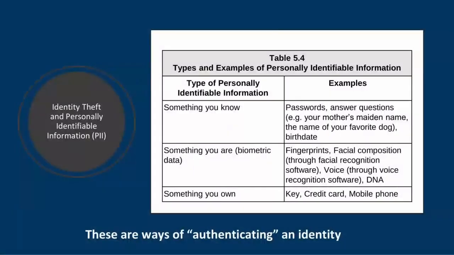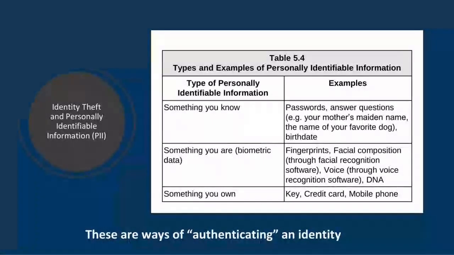So there are generally, this may change, I don't see how, but I think these are always going to be the three ways a computer can identify a person. We can call them three dimensions. First, something you know: something in your head, passwords, answering questions. Second, something you are, which is biometric data, something that is a part of you physically: your fingerprints, your facial composition, your voice, your DNA. I didn't put your retinal display or your iris here, but that could fit in there too. That's something that you are.